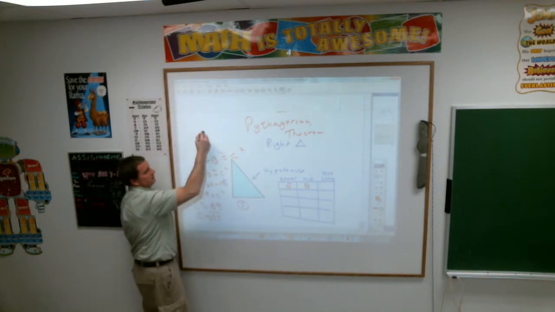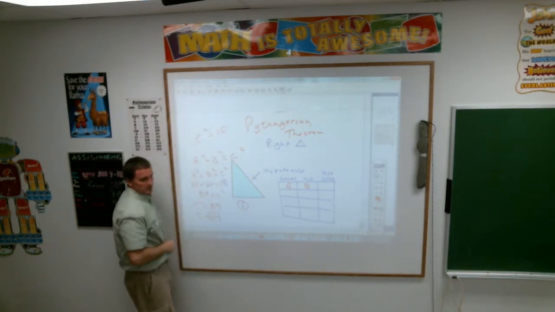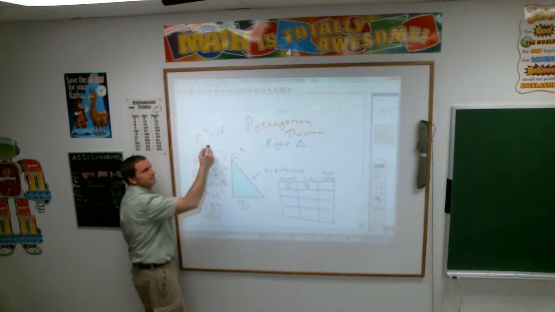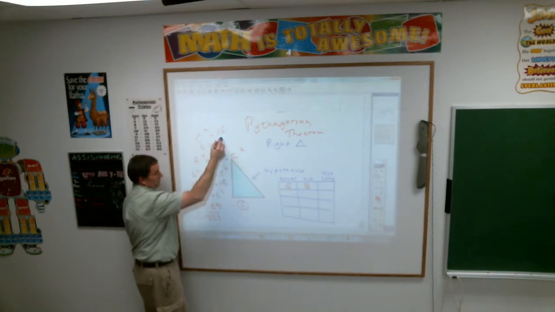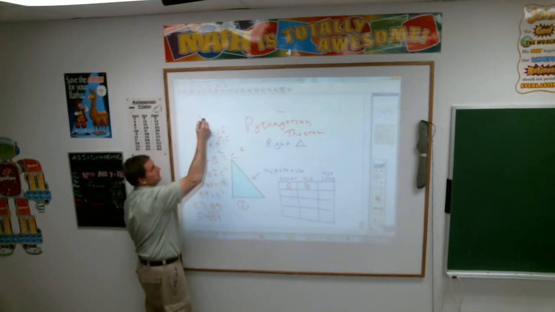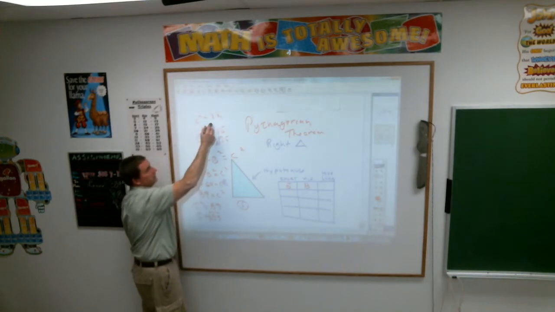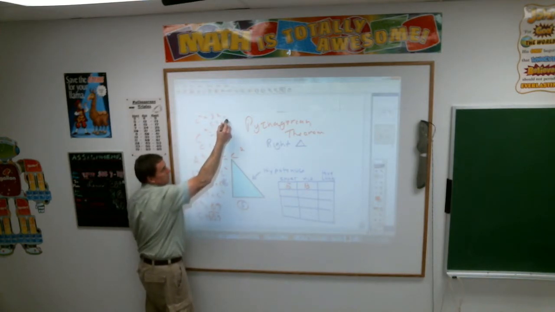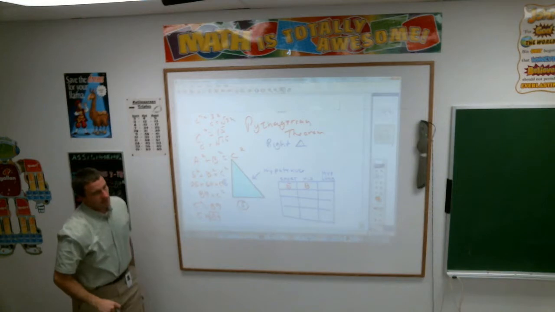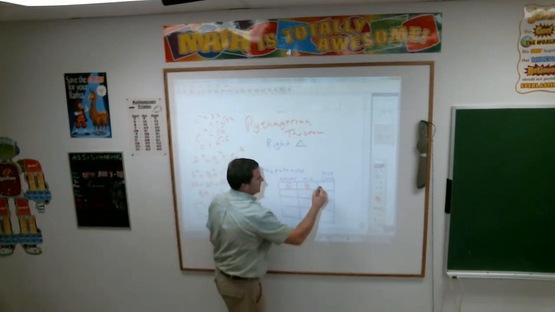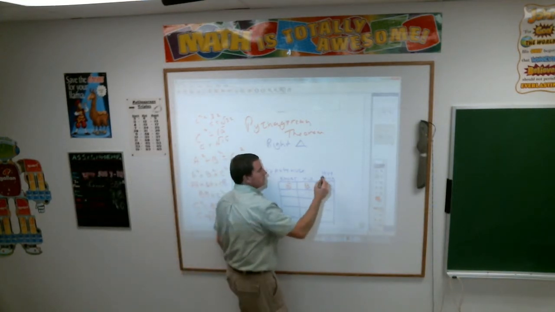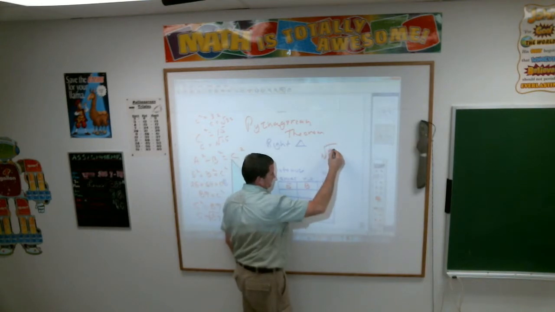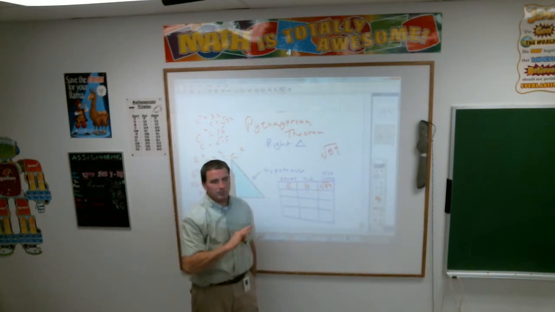If I had c squared equals 15, what does c equal? Square root of 15. If I have c squared equals 32, what does c equal? Square root of 32. Okay. Now, fortunately, and that's what goes here, the long side is the square root of 89. Now, you should be able to tell me, children, what number that is close to.